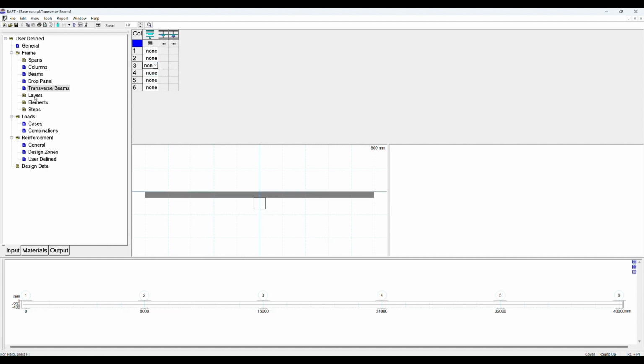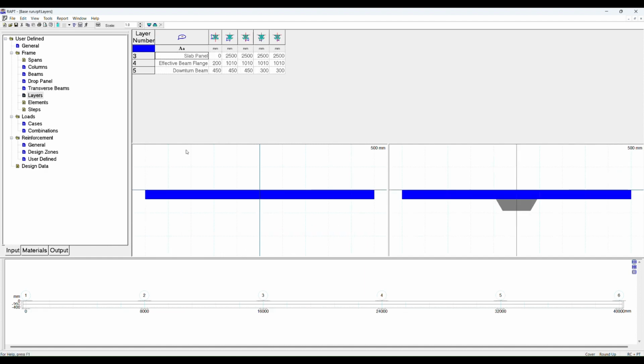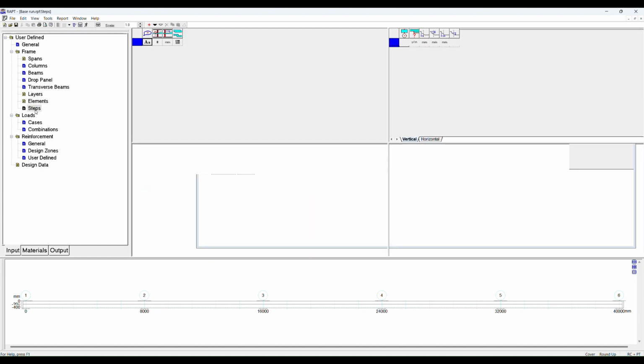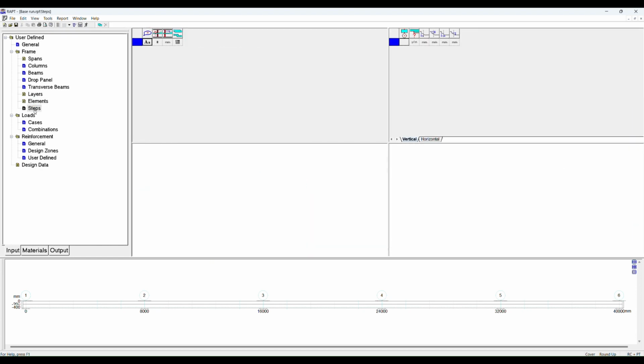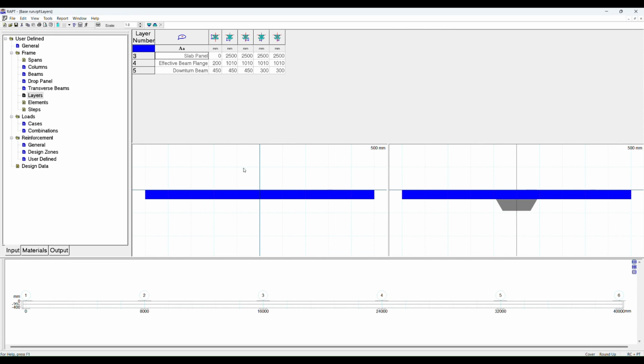None. Layers. Okay, RAPT. These next three parts, layers, elements, and steps, some of them overlap in terms of what they can do. So what you can do for one, you can do with the other, but they do have some differences which make them unique, and you may need one or a combination to model whatever geometry you have. Let me start with layers, just to show you what it does.